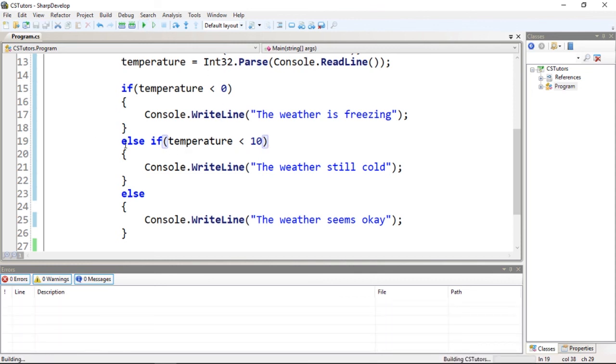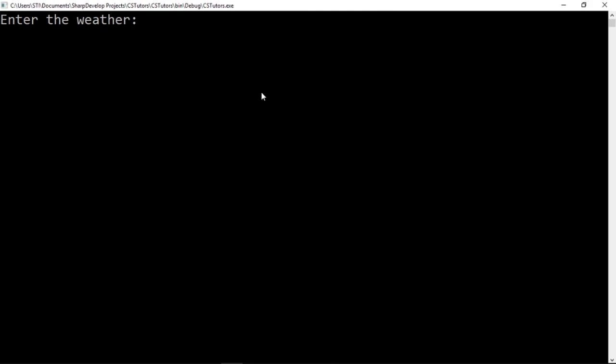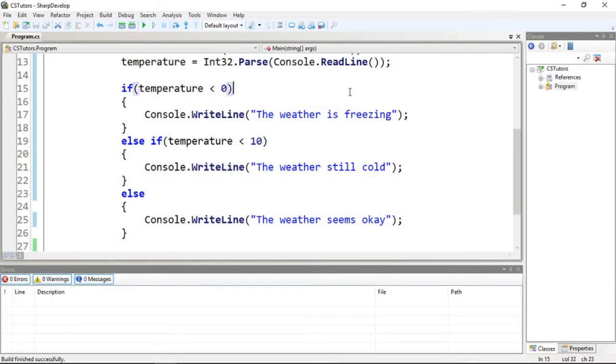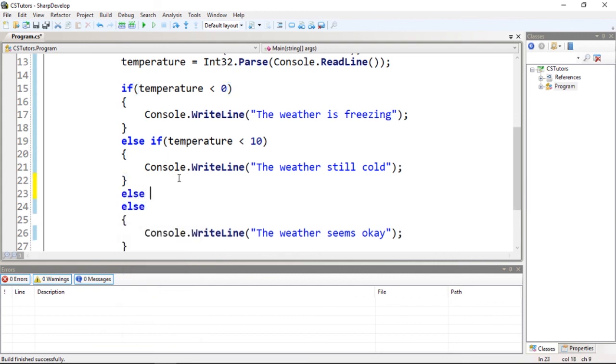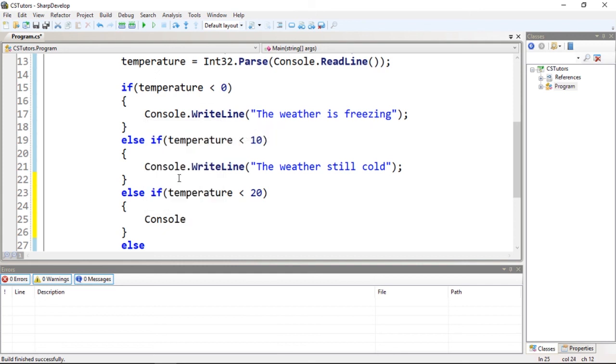The order should be else if. I think I've been coding Python too much. So let's just type 8. The weather is still cold, which is true. You could have another else if here: temperature below 20, and we could print the weather is chilly.